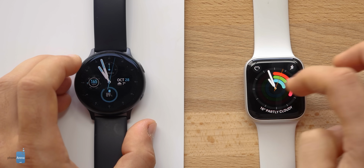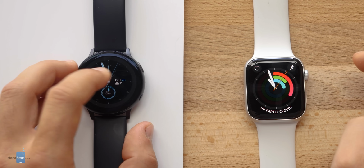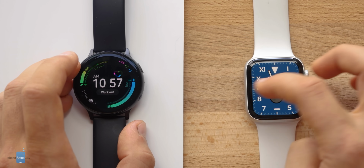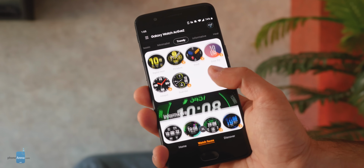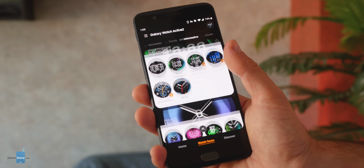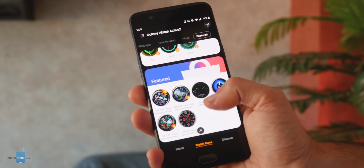Now, here's a quick overview of the different watch styles available, but notice how switching between watch faces takes a few taps and feels a bit tedious compared to the Apple Watch Series 5, where you just swipe and immediately go to the next watch face. You can also get more watch faces via the Galaxy Wearable app. I, however, found the 15 stock ones do a great job and cover most of my needs.